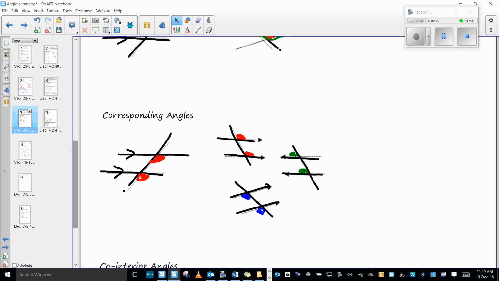So as you hopefully can see, you've got your parallel lines, you've got a transverse line. Corresponding ones correspond to each other. They're on the same side of the transverse line as each other, and then they're either both below or both above the parallel lines. So that's how you can work out whether they are corresponding: same side of the transverse line and either both above or both below. And what do we know about corresponding angles? Once we've established which ones are corresponding, they are equal. Easy peasy, yeah?